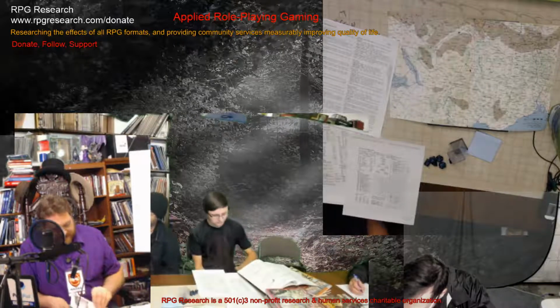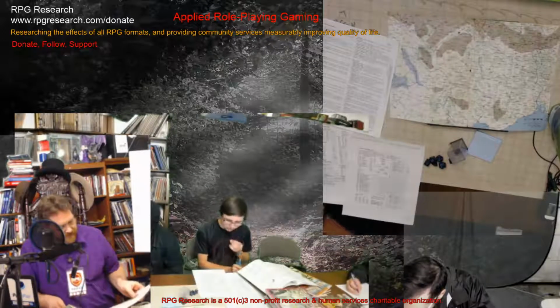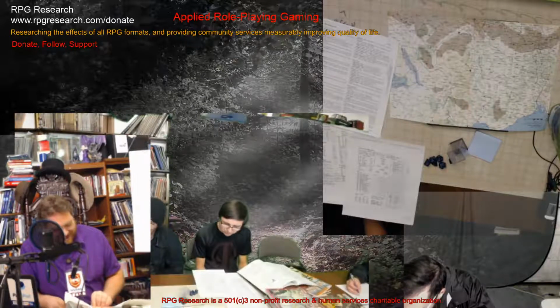I think I'll have to find out where the threshold is in the DM's guide. Watcher's threshold would be 25. What are you at? 24.